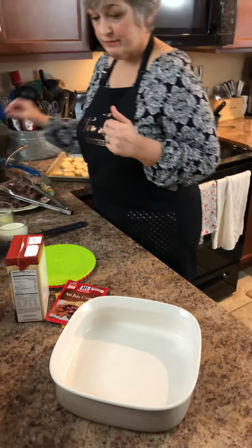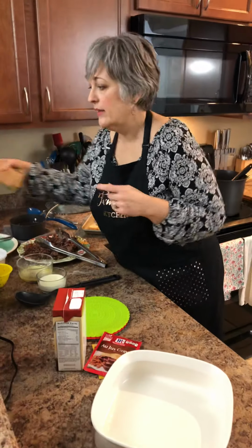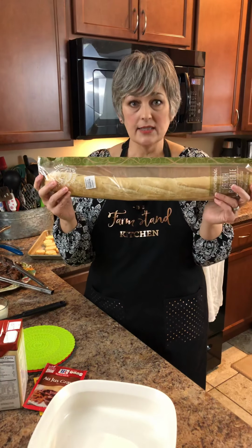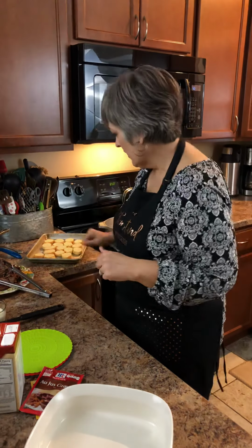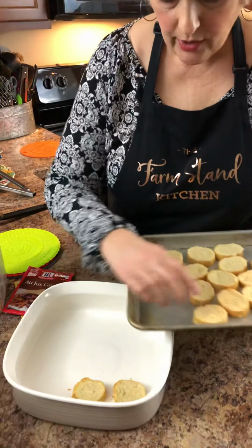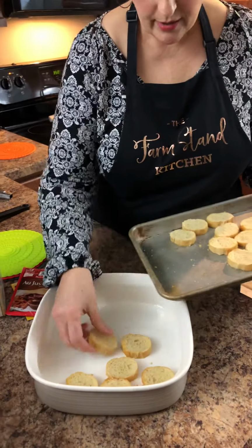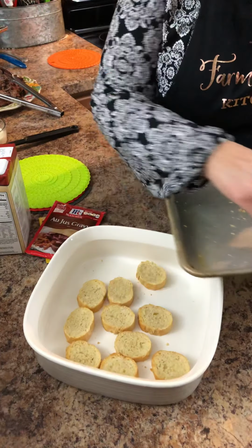So, okay. Now, this is what you do first. You're gonna need some baguette bread. And you can pick this up at the store too. And you wanna slice it. Just slice some baguette bread, probably about 1/2 inch thick, 3/8 inch thick. And then just toast it a little bit in the oven. So then you're gonna end up with this. And this is what goes in our casserole dish first, is our baguette bread toast. So you just wanna put those in the bottom.